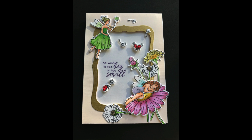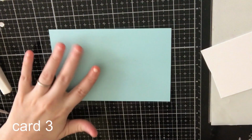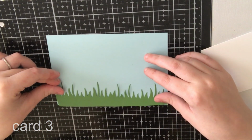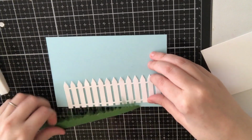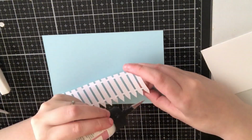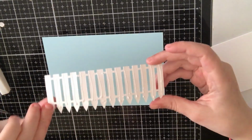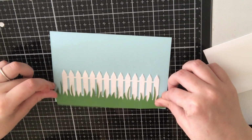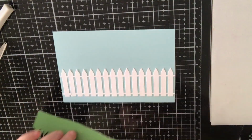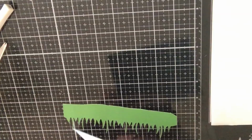For card 3, I wanted to create another A7 card base, so I'm taking a blue piece of cardstock that I cut down to 3/4 of an inch smaller than a 5x7, and so there will be a wider white border on this card. I'm taking a fence die that I have in my stash. I'm not sure where I bought it from or what company it's from, but I will try to link it below if I find it.